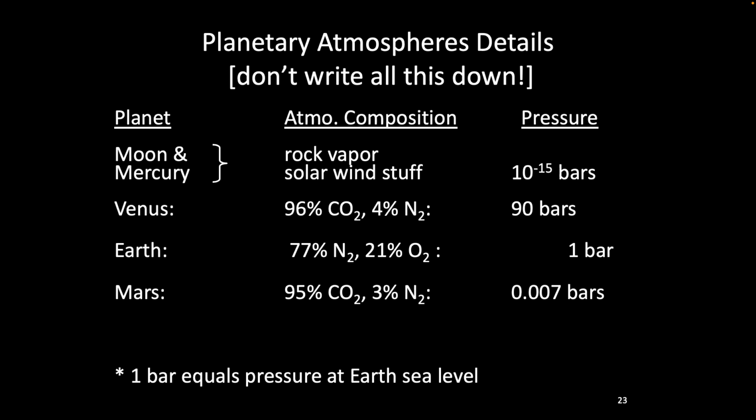So what happens at 2 bars? Well, as you swim down into the ocean, you feel uncomfortable and you have to let out air or you get the bends. I think every 10 feet that you go down, you get about an extra atmosphere of pressure. So this would be like going down 900 feet. People don't live down at 900 feet, but whales do. So maybe a whale will be okay.